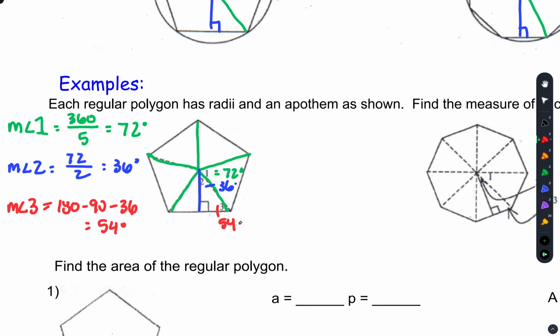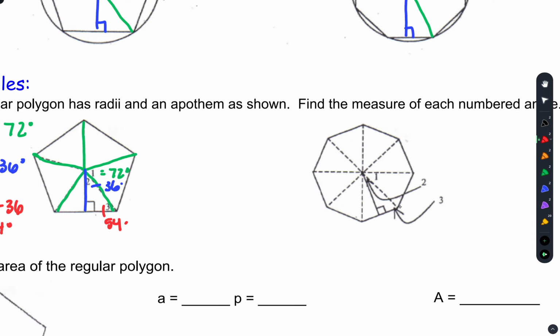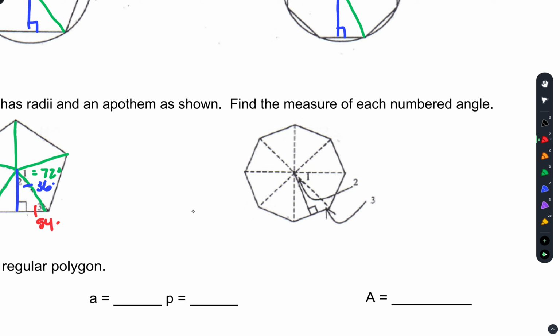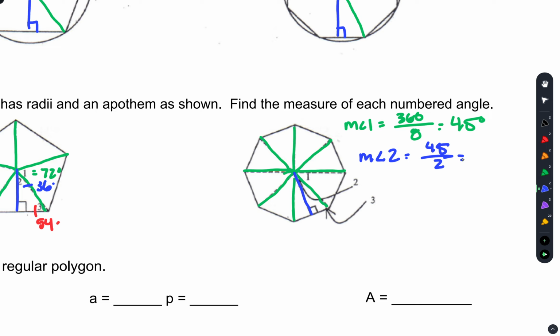And in fact, if we have a pentagon, no matter how big or small our pentagon is, its angles should be the same numbers. So really, we only have to find them once for each different kind of shape. So let's do it here again. For my octagon, this has 8 sides. I'm going to draw in all of the 8 pieces by the radii. So the measure of my first angle is 360 divided into 8 pieces, which is 45 degrees. And then one apothem cuts that angle in half. So 45 over 2. Now we're not going to get super nice numbers anymore. We're going to get something like 22.5.